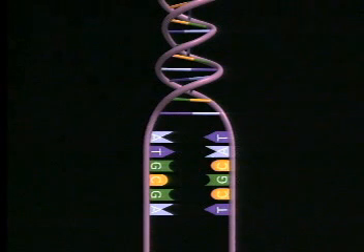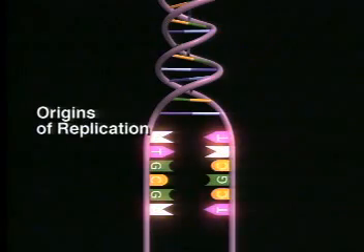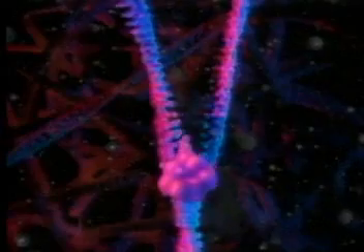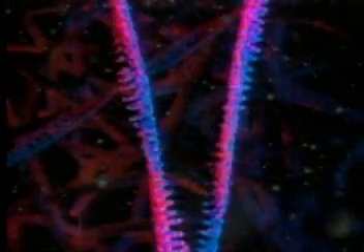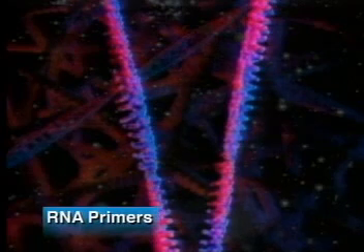DNA replication begins at special sites called origins of replication that have specific nucleotide sequences. Two specific proteins bind themselves to these origin sites. There are many origin sites to facilitate the replication of large amounts of DNA. The proteins untwist and separate the parental DNA strands. The beginning of each new strand of DNA is initiated by short sequences of nucleotides called primers.